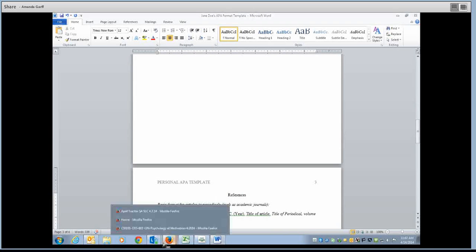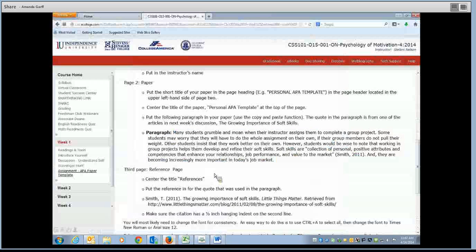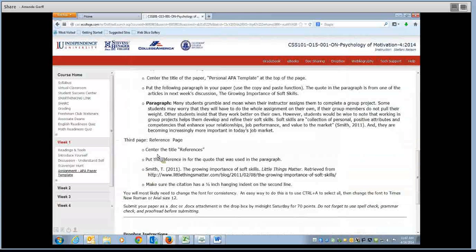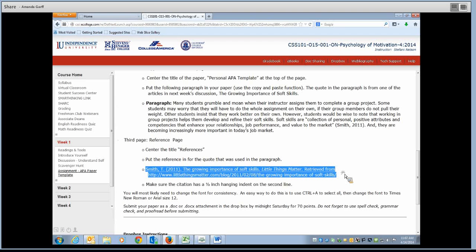Now let's go back to the instructions and see what we have to put in place of what's there. So I'm going to click off of what I highlighted and look at the instructions again. I already have the centered title, References, there. Now I need to put this citation in there that they asked me to put in there. Here's the citation. It starts with Smith P, 2011. I'm going to left click and drag again all the way across and down so that I have those 2 lines highlighted: the name, the title, and what web address it was retrieved from. Again, if I hover my little arrow over what I've highlighted and right click, or again Control C, can do either way, I'm going to go ahead and copy.